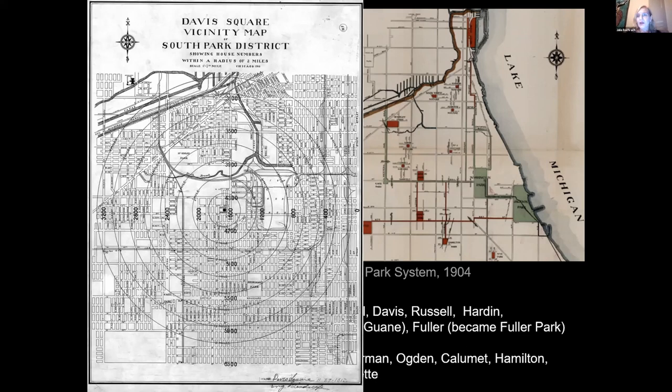He went to MIT and, when he was really stressed out as a student, I mean, he's so fascinating. He deserves a whole other program. But when he was stressed out as a student at MIT, he was hiking in the parks and parkways that Olmsted had just recently created, or was even creating at that time in Boston. It's mind-blowing to think that the Emerald Necklace, this regional system of parks and forest preserves, was being developed while he was a student at MIT, and that he talked about how when he was really stressed out, he would hike there. Then he brought the idea back to Chicago and was a proponent of the forest preserves, the Cook County Forest Preserves, which he did with Jensen.